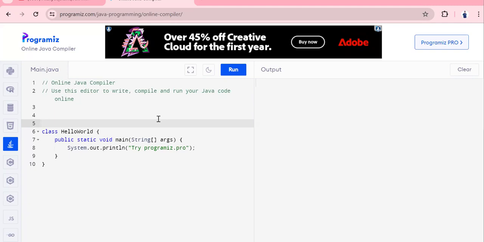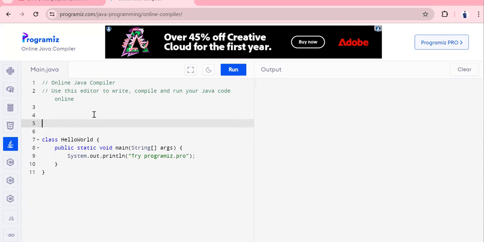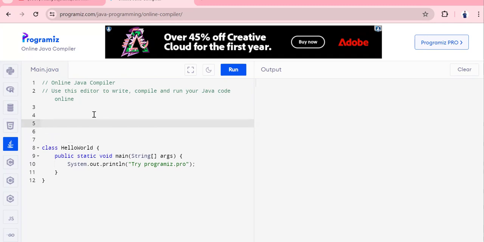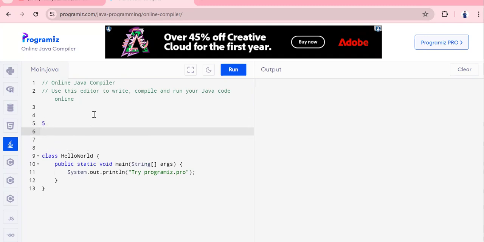So today in this class we will solve another Java problem. Let us write the problem statement. You have to print the pattern.